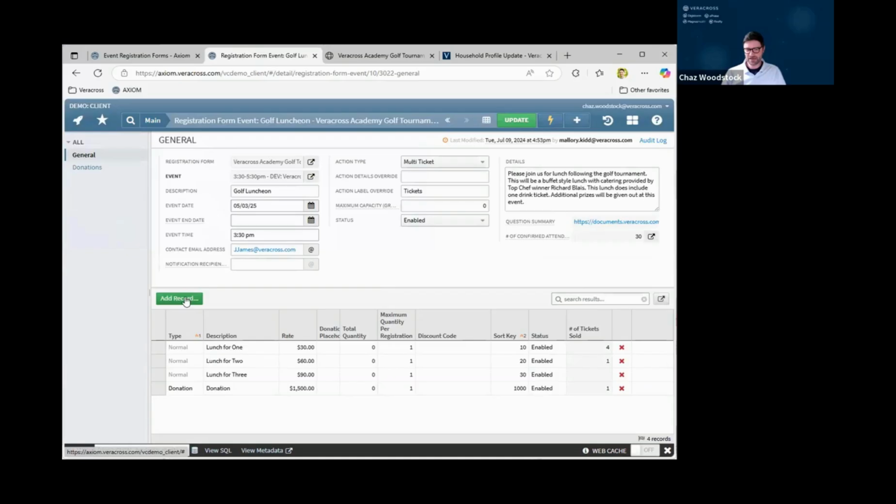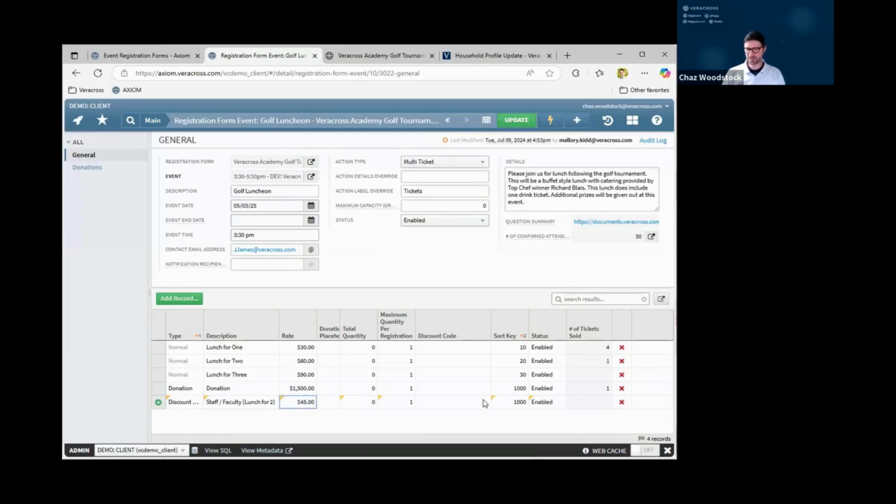So if I come in here, add record, this is going to be a discount. I'm going to call this staff faculty. And it's going to be lunch for 2. And instead of 60, it's going to be 45.